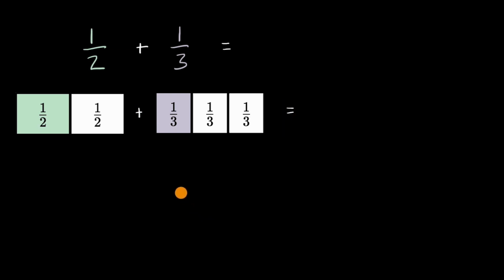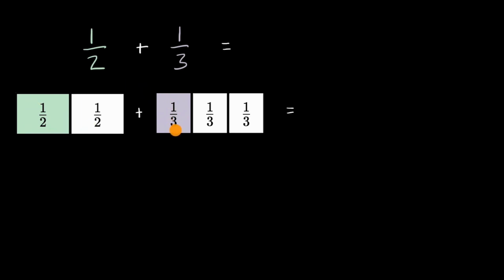Now, one of the difficult things is we know how to add if we have the same denominator. So if we had a certain number of halves here and a certain number of halves here, then we would know how many halves we have. But here we're trying to add halves to thirds. So how do we do that? Well, we try to set up a common denominator. Now, what do we mean by a common denominator? Well, what if we could express this quantity and this quantity in terms of some other denominator?